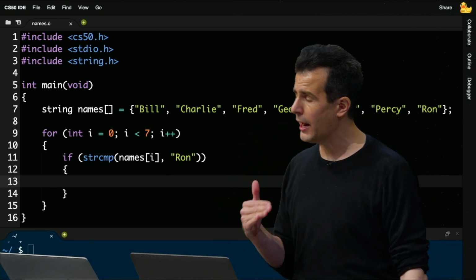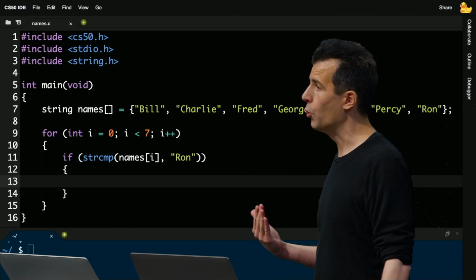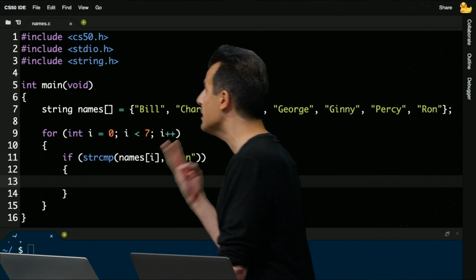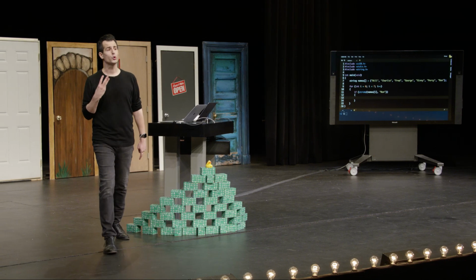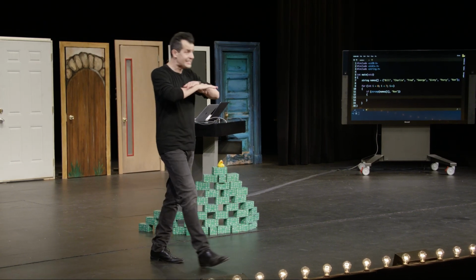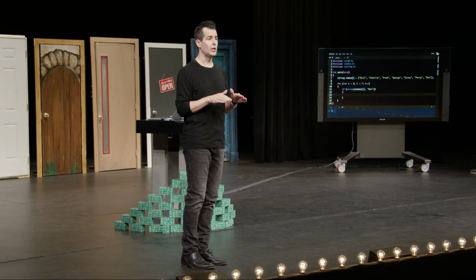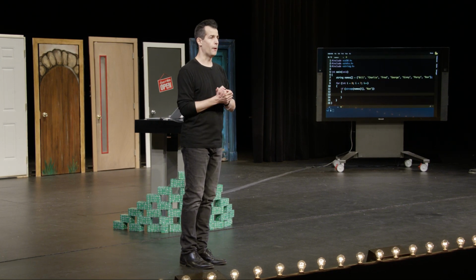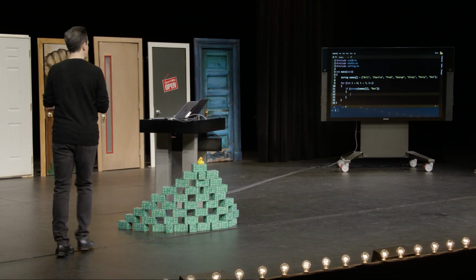But string compare, if we read the documentation for it, will tell us that this compares 2 strings. And it returns one of 3 possible values. If those 2 strings are equal, that is, identically the same, letter for letter, then this function is going to return 0. If the first string is supposed to come before the second string alphabetically in some sense, then this function is going to return a negative value.